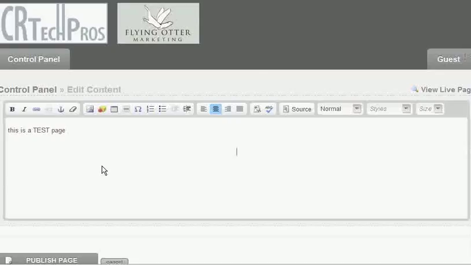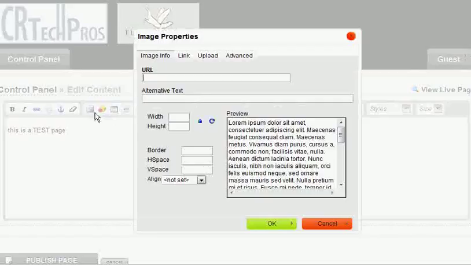So as you can see, I have placed my cursor here in the editing window. I've got the center justify button clicked, but you can have this photo left justified, or in this case we could even make it right justified. Let's go ahead and do that just so you can see how easily you can change that. If you will click the image icon, which is this little mountain icon, you can type in a URL or address here, but we're going to actually make it even easier and make this kind of a one-step process.